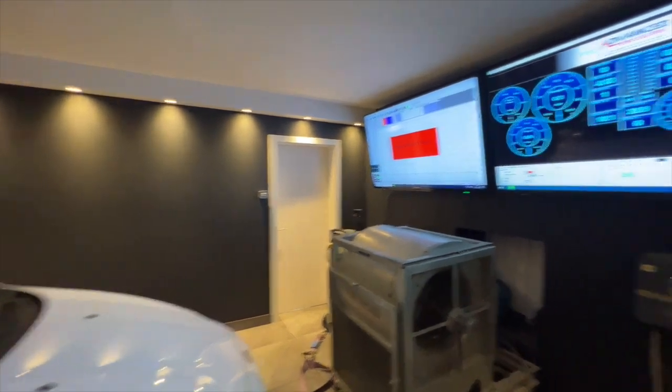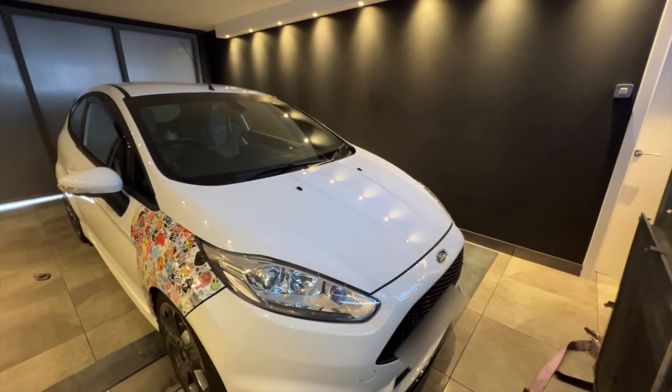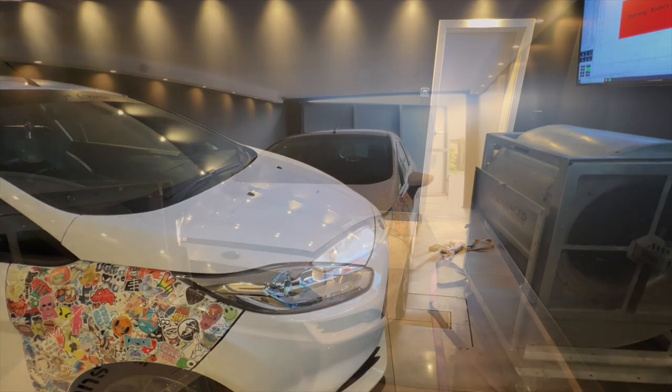Good thing is I've done that many ST180s, these are usually a quick turnaround. The stage 1 files are pretty much bang on every single time. The good thing is we always do a factory PCM update as well, just to make sure it's all good to go.